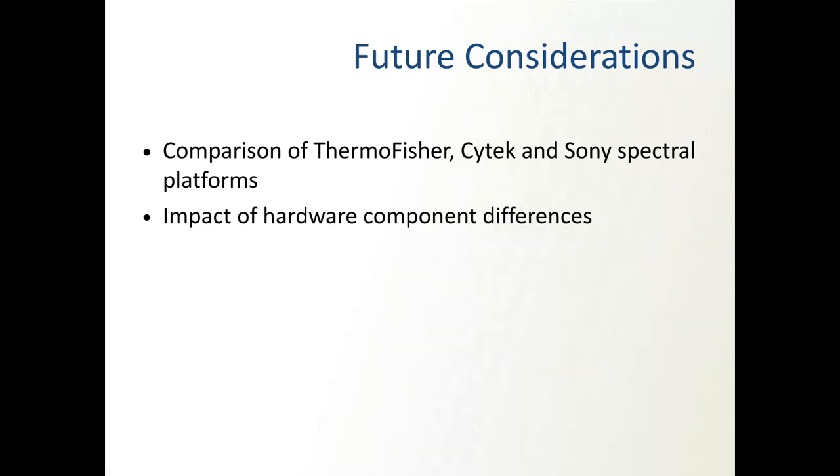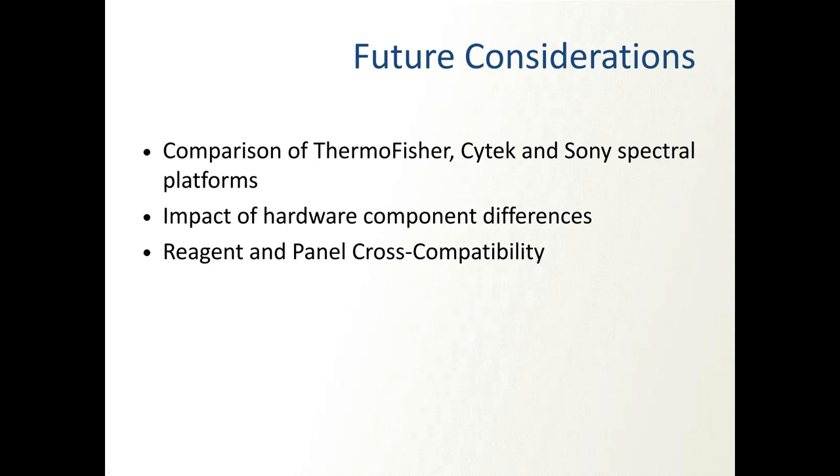Okay, there are differences. We're seeing differences, both good and bad. Sometimes you see more spreading on one machine than the other, and sometimes the opposite is true for the other machine. Sometimes one machine looks better on one channel, but not the other. And is it a function of the hardware? I know Bigfoot uses photomultiplier tubes. Cytek uses photodiodes. And then I believe Sony uses its own special photomultiplier tube with its own dispersive array. So those are three different light detection methodologies. Are they having an impact on the differences?